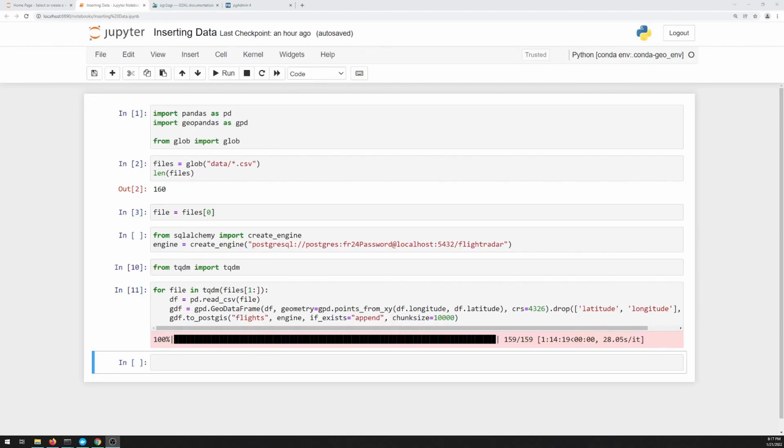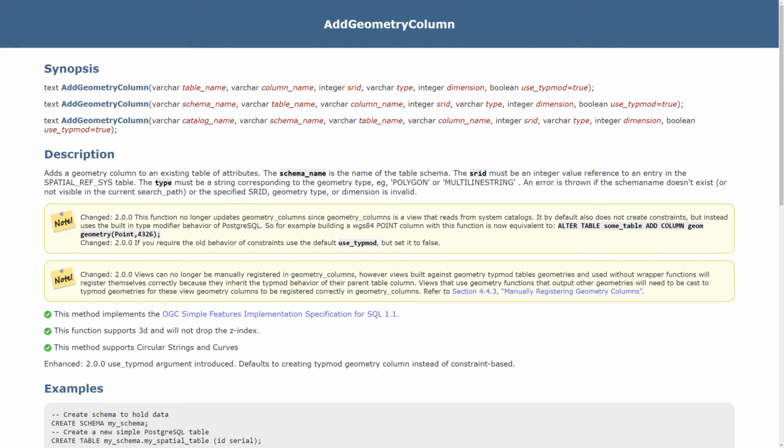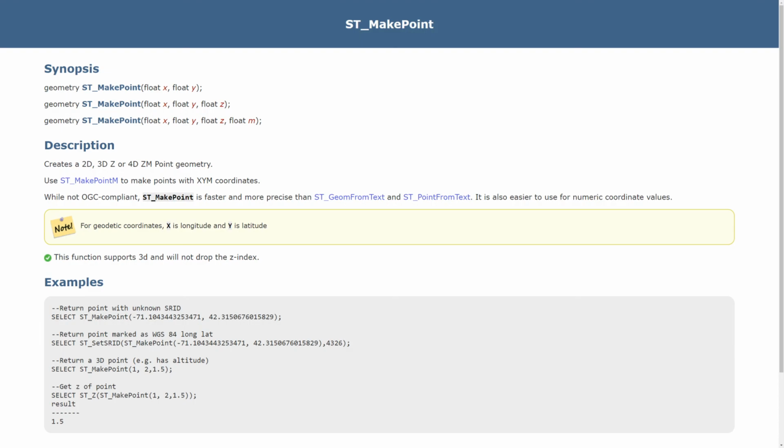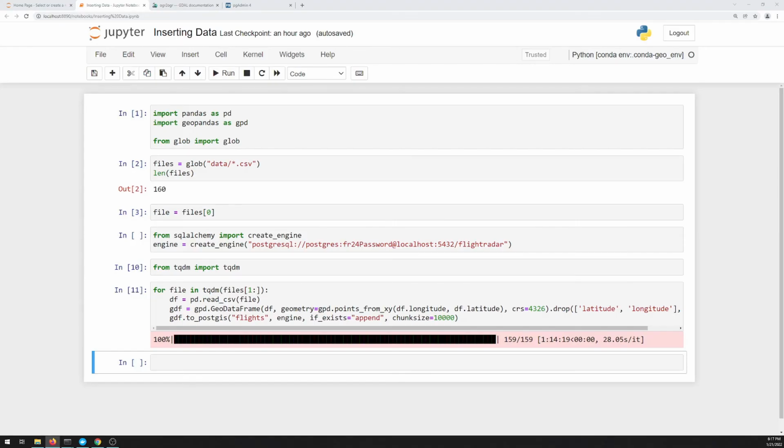I did want to mention another possible way to put this data into PostGIS, and that is just to put the CSVs into Postgres as they are, either using ogr2ogr or regular Pandas. And then after the fact, once all the data is ingested, Postgres has some functions such as an AddGeometryColumn function and ST_MakePoint, so you can add a geometry column and then fill it with the latitude and longitude columns. I'm not sure if that would be faster. It might be. I haven't had a chance to test it, but it occurred to me that that's another way, if this ends up being too slow and you wanted to try another option.